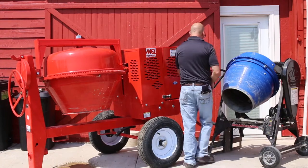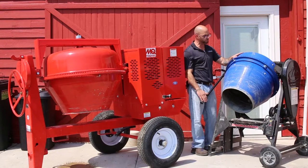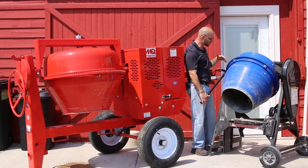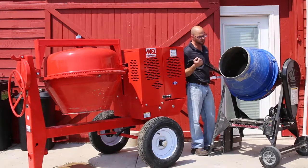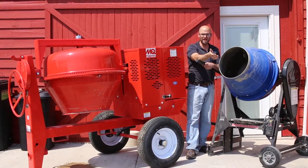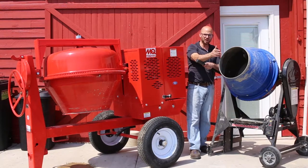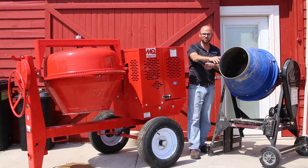This is one of my favorite mixers — it's got a variable speed motor so we can take it from 3 to about 30 RPMs. The way you use it: first you're going to put into your mixer 80 to 85 percent of your coarse aggregate as well as your fine aggregate, mix it up for a bit, then you're going to add about 85 percent of your water and let that mix up again. After that you throw in your cementitious materials and the rest of your water.